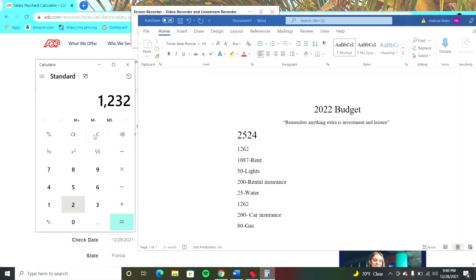So already, 200 minus 60, oh, not 60, 80. You already went down to $982 for the rest of the month. Now, once again, we're doing this from a single person perspective. And I really recommend this if you're planning on moving out on your own or trying to figure out how to balance your money on your own for the first time.